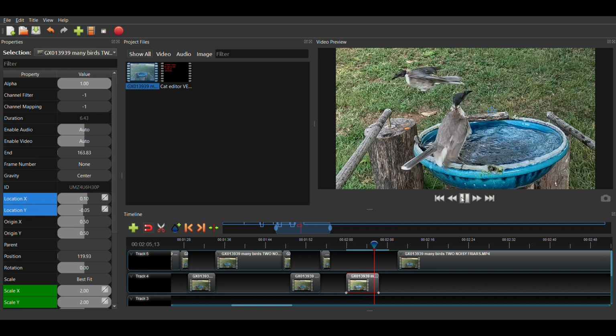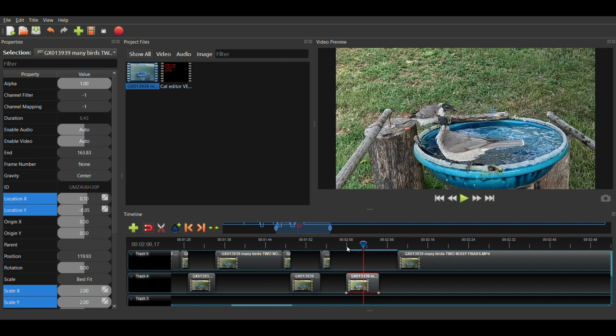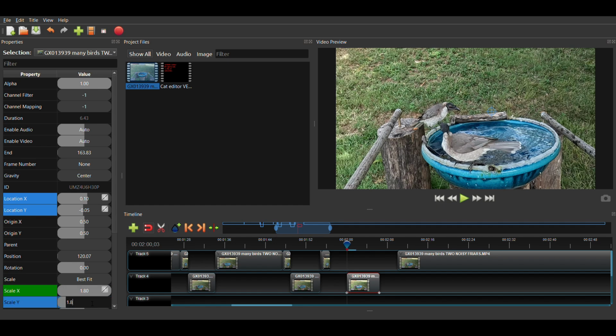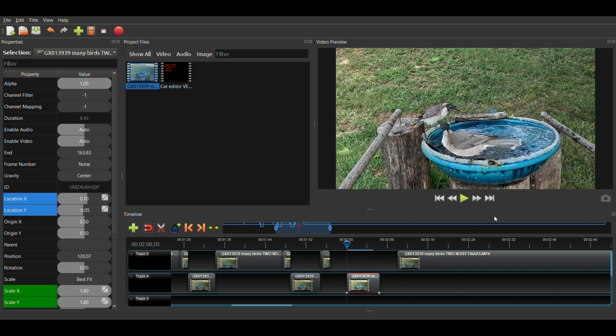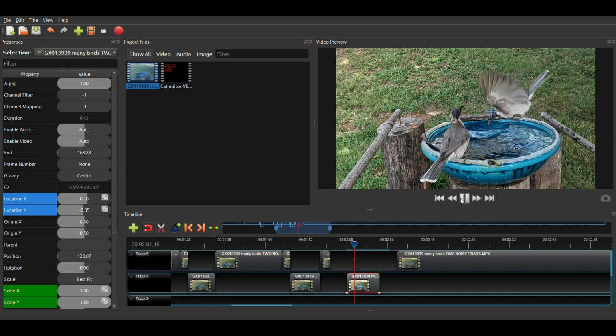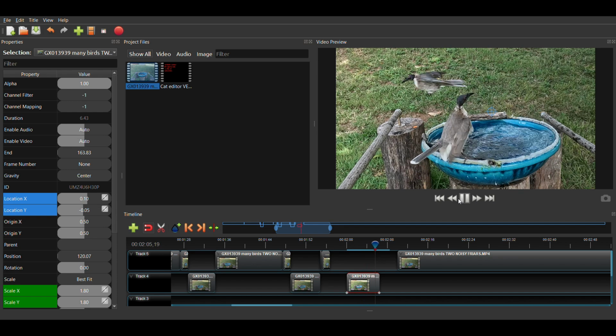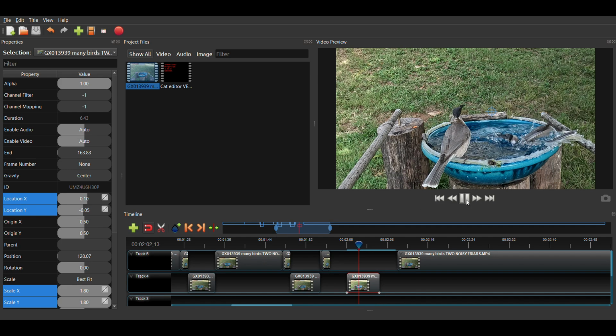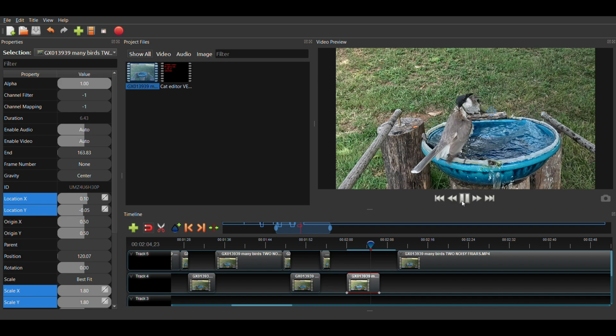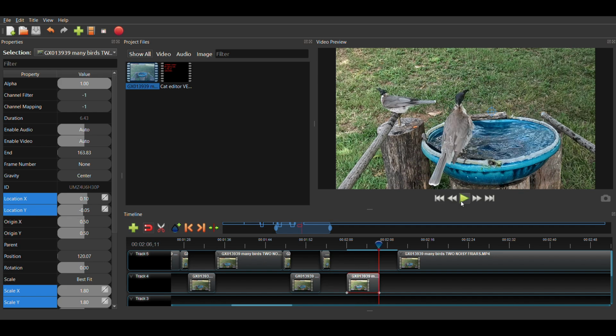I do like that water slop though. How does that look at 1.8? Okay, a couple of things.